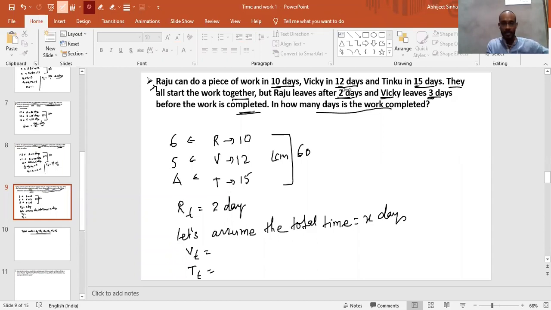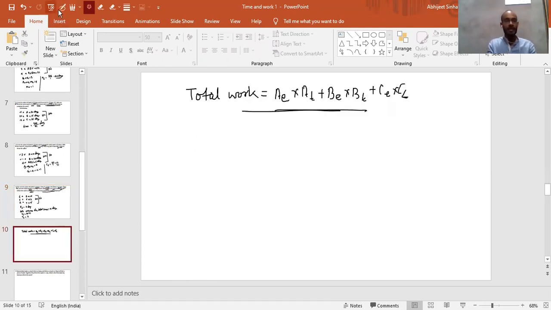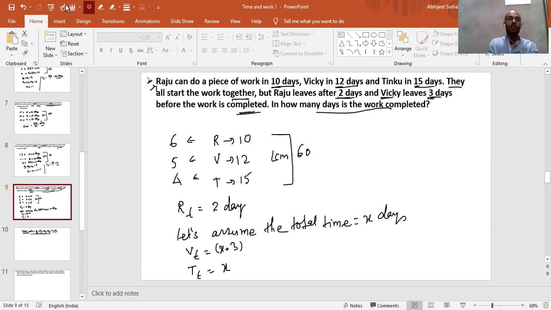Vicky is x minus 3, Shashwat said, Sagar said, and for Tarun it is x. Very good. Rajanandani also said x minus 3, very good. Some more answers I got from Vansika. So this is x minus 3, obviously, because he left 3 days before the completion of the work, and this is x. Now we will apply the funda with the total work, the efficiency and the time. All these three we know, right? So guys, just calculate and answer me, what is the value of x?